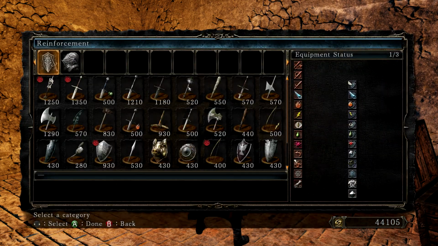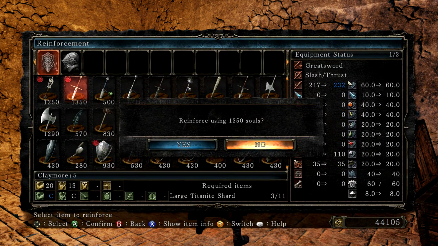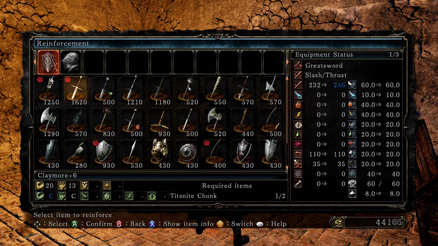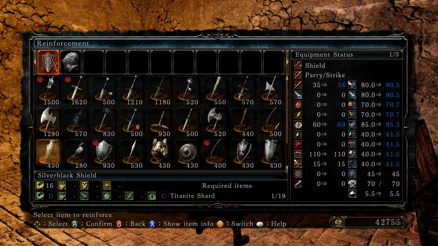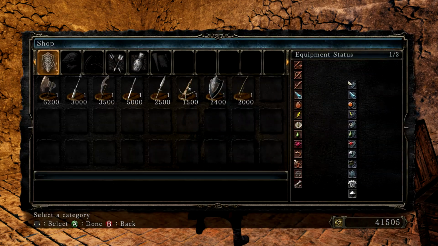Let's go ahead and reinforce a few more times. We're going to do just through the large titan. So there we go. We're plus 6. We're going to take this up to plus 6. All right. Oh! We did forget to buy one item.